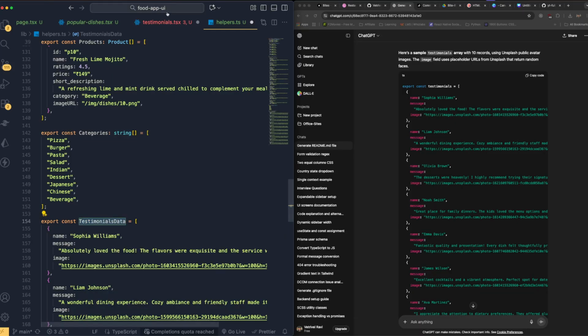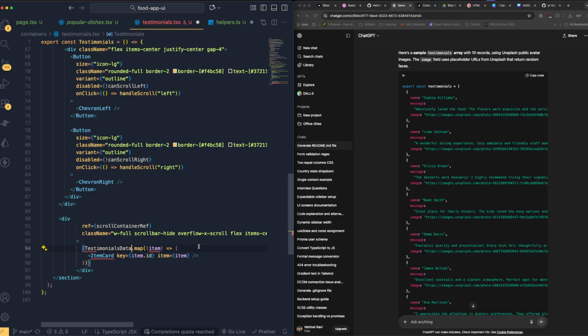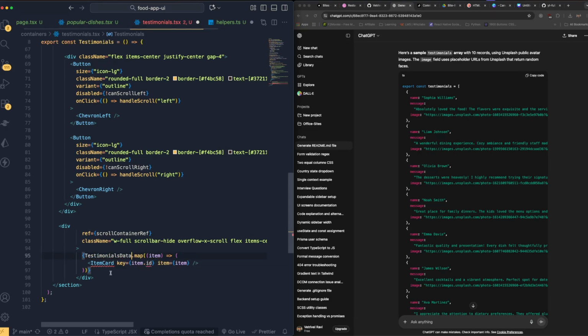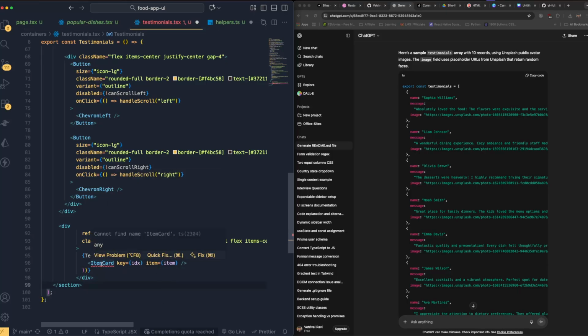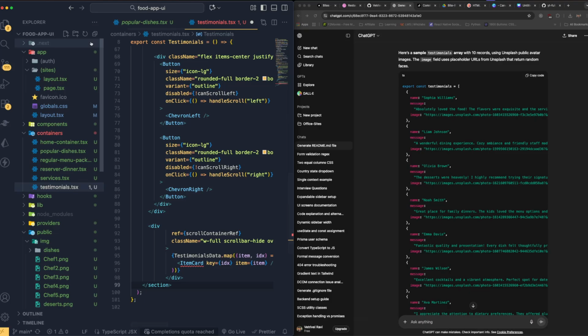I'm going to use this testimonials data, import this data from there, and of course it doesn't have the id, so I'm going to extract the index out of it. Then I'm going to use this index over here. Then I need to create a separate item card.